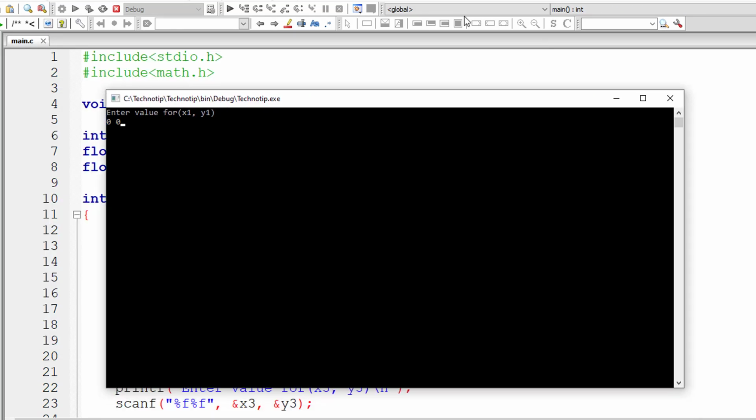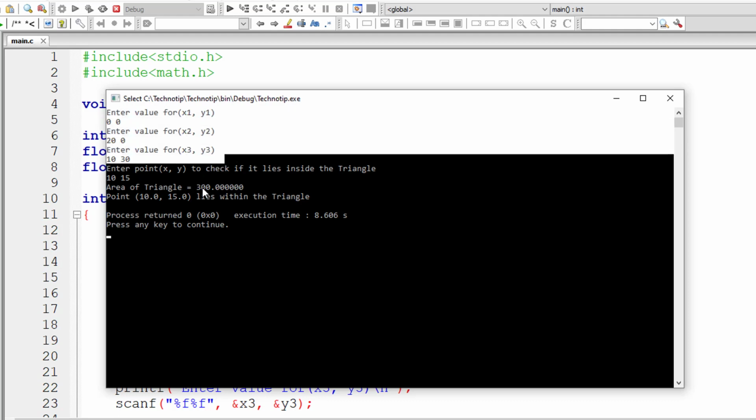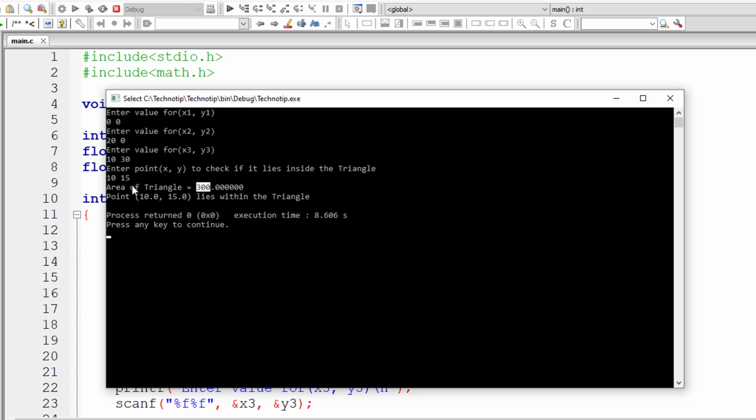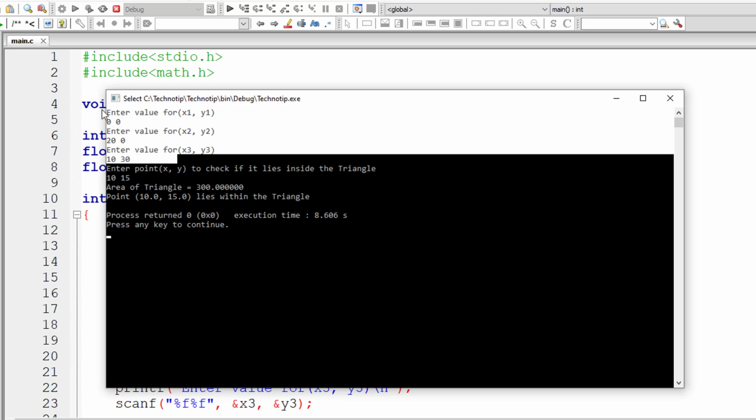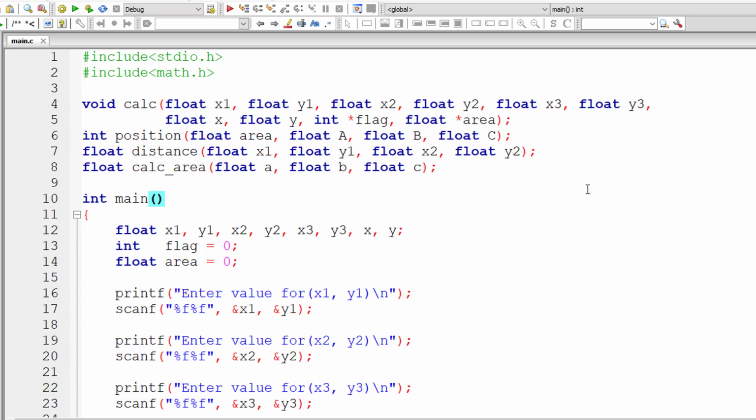Let me give another input, 20 comma 0, 10 comma 30, and let's check for 10 comma 15, which lies within the triangle. I have checked for many inputs, and I've already plotted those on a graph sheet and checked the output of our program, and it matches perfectly. So I guess our program is right.